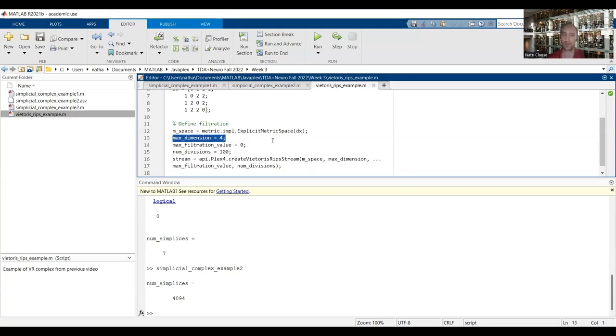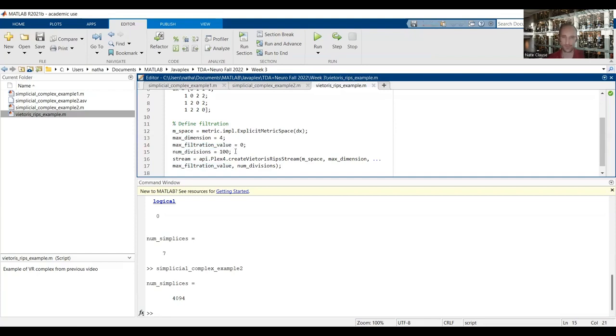Max dimension is just a variable which highlights what is the maximum dimension of simplices you should consider. So as I noted previously, if you take simplices of very high dimension in a Vietoris-Rips complex, the number of simplices in the simplicial complex can become very, very large very quickly. So this is a way of limiting that. Then max filtration value, that's something we won't really discuss for now.